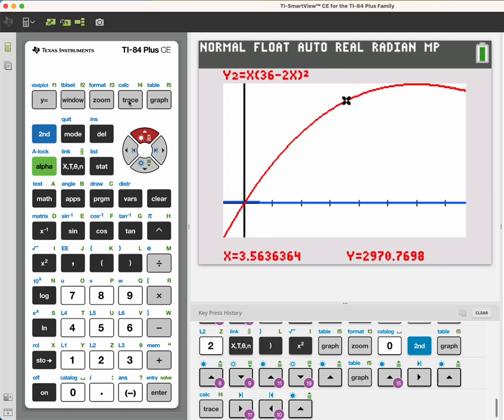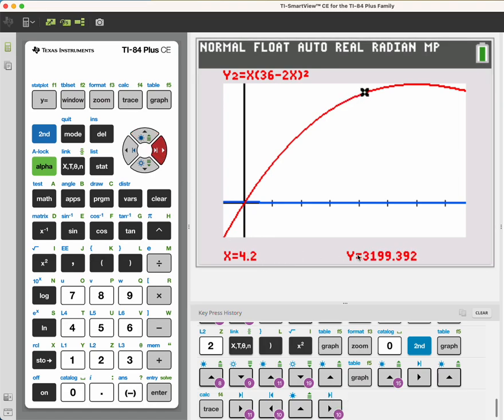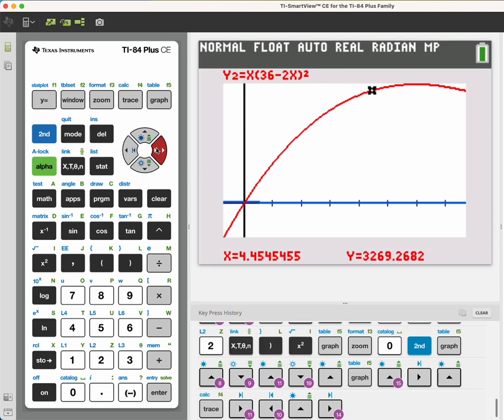I did that by pressing trace, and then you can see as x is getting bigger, y is getting bigger right now, up to a maximum value. And then it starts getting smaller. So that's another way to use the graph to estimate the maximum value.